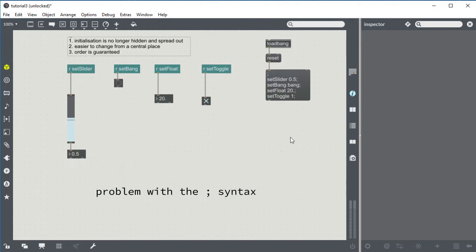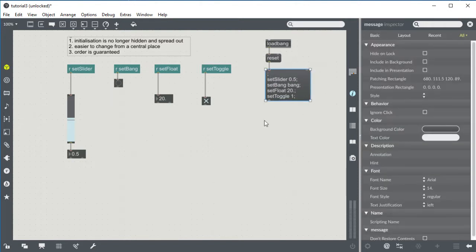Now I have to mention as an aside that this special syntax of the message box causes a big problem in Macs. Because a semicolon now has this meta meaning, we can no longer use semicolons in message boxes. And this is a problem when we're parsing data from various sources that might use them, or even just normal symbols where you might actually use that punctuation in normal text.